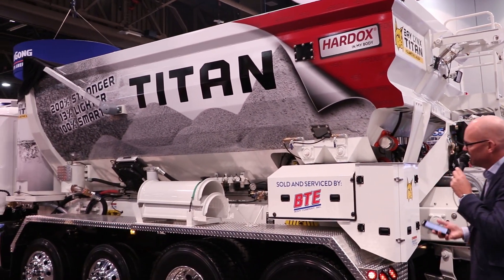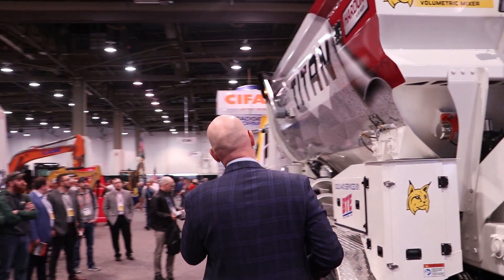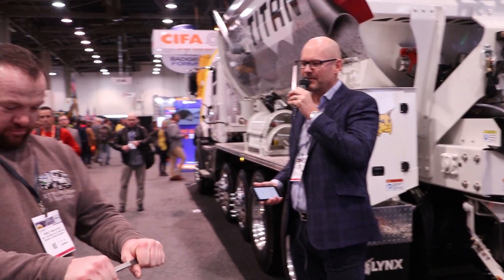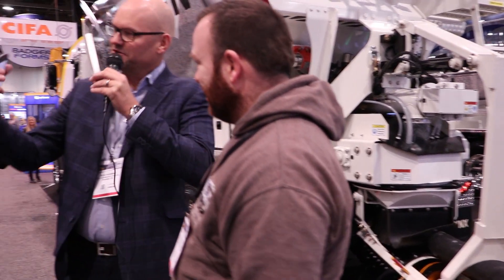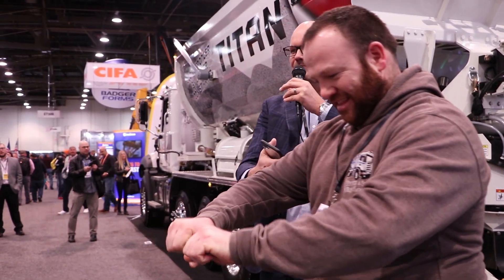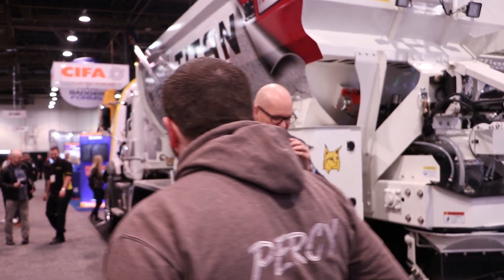Let me tell you a little bit about this unit. We built it from the chassis up. It is made of hard-ox steel — four times stronger than conventional steel. It is dent and scratch-proof, and it lasts twice as long as a conventional mixer. To demonstrate that, I'd like a volunteer. Try to bend that — show the crowd, Percy. So very easy to bend conventional steel. Now I'm going to take the hard-ox. As everybody can see, it's much thinner. It bends but springs back — it's very reactive, it actually comes back. It's a lot thinner and much lighter than conventional steel. Let's give it up for Percy! It is 1,400 pounds lighter than conventional steel and scratch and dent resistant. You get a lot of payload and fuel savings because it is so much lighter.